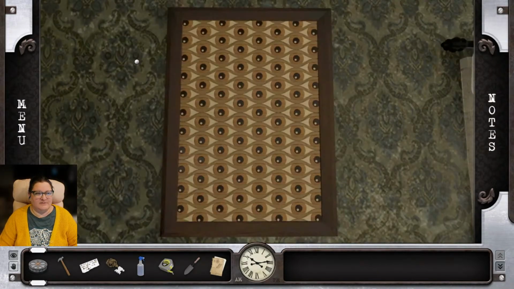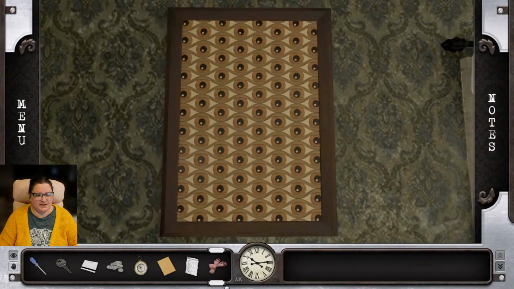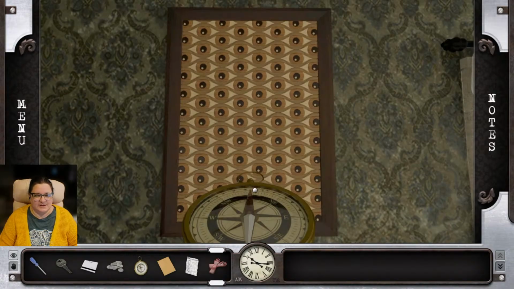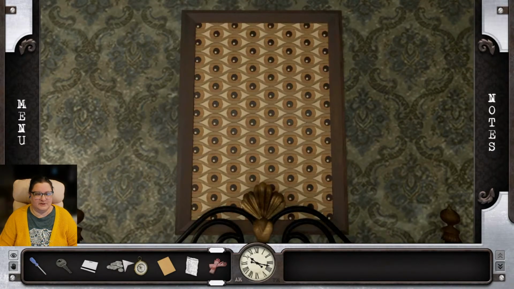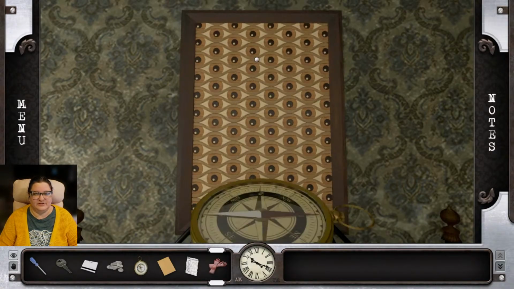So if I come over here and grab my compass and use it on this, it's not really a painting, is it? It's wood carving. Anyway, long story short, this is facing north. West is to our left. So we can come down here and go here, and then we should be able to count, right? First we'll use this. There, we've confirmed that's west. Okay, perfect.